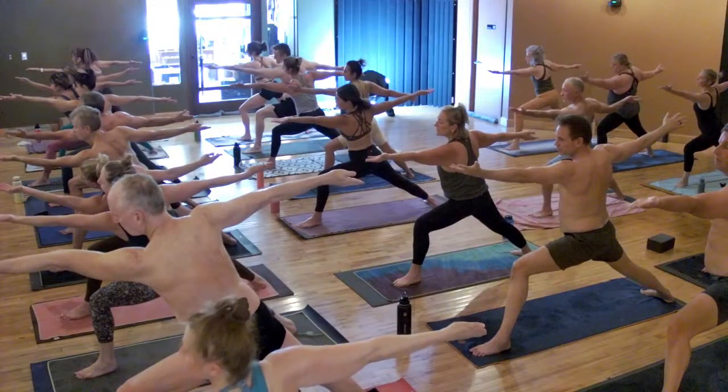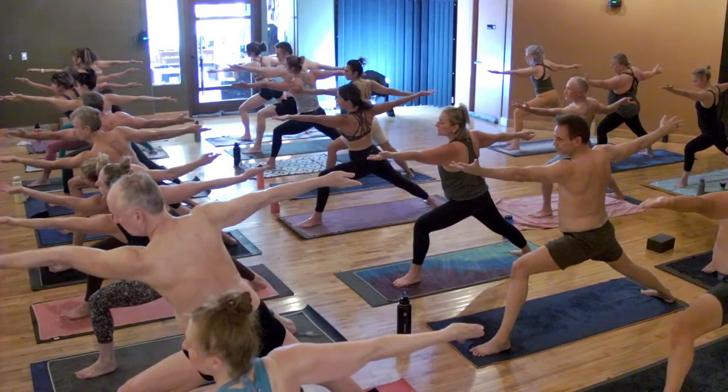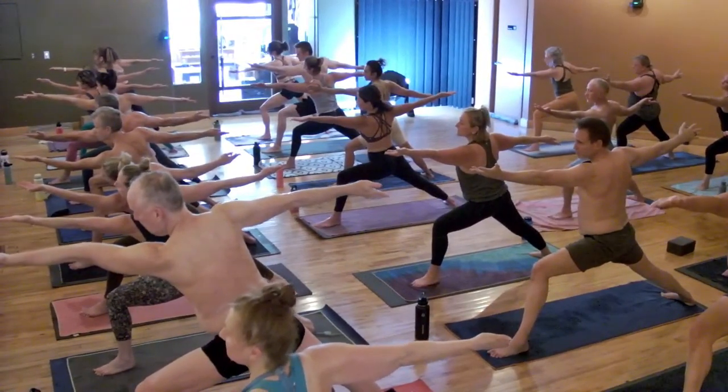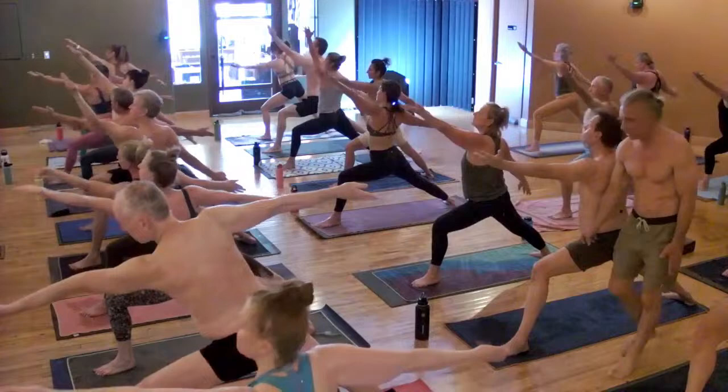So again, if you have tight hips, there's just things you have to be aware of. Knee kind of wants to bow in here. Come on back with me, Jen. Come on, get back with me. Eyes in the mirror. Stay with your work. And reverse the posture. Stay in this leg.